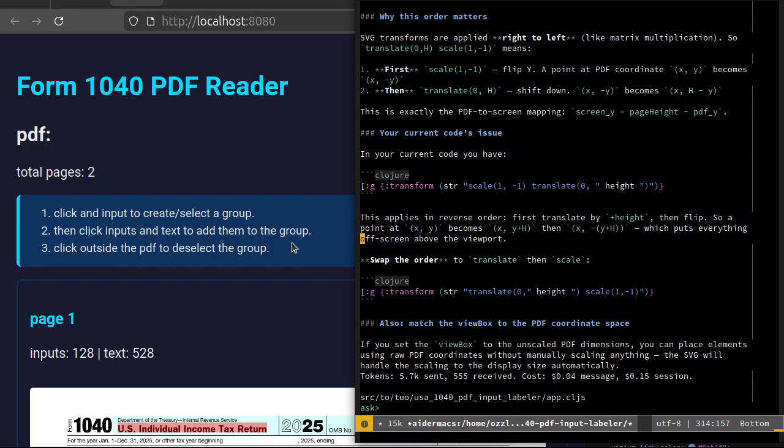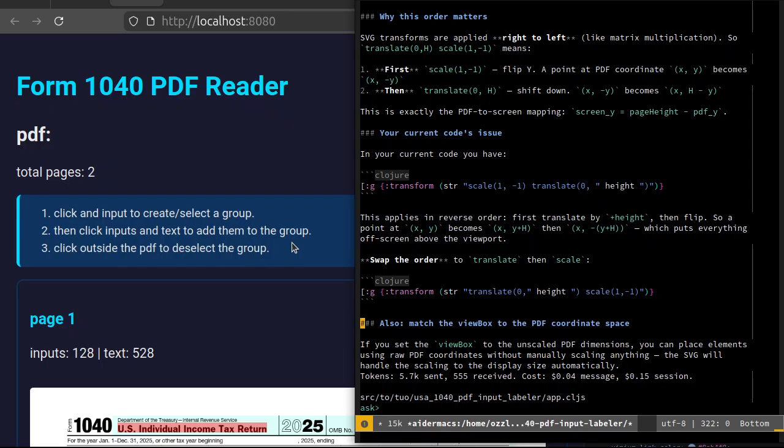Oh, actually it says above the viewport there. Okay. So when they said sliding downwards, they must mean sliding the axes downwards. Swap the order to translate, then scale. Right. Okay.